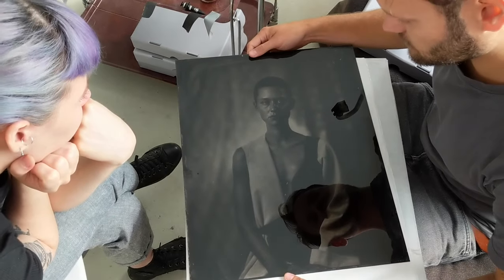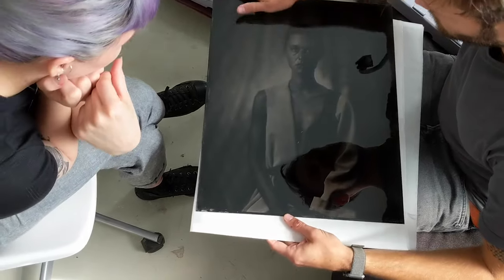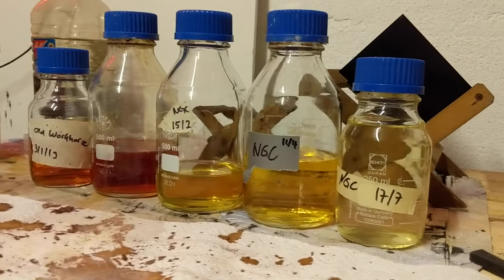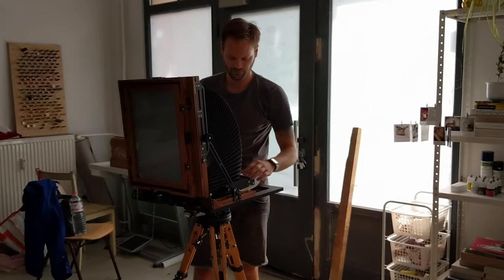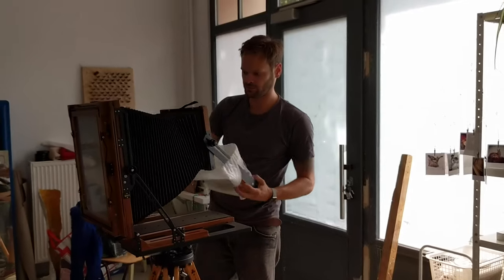He introduced us to the history of the collodion process and showed some examples of ambrotypes and tintypes, and also told us how collodion sees the light and some other aspects, like how collodion changes color with age and how to operate a large format camera. Although I knew quite a lot about the process to that date, I discovered something new as well.